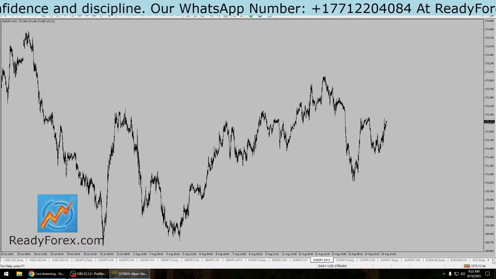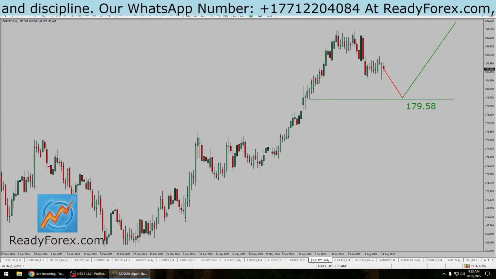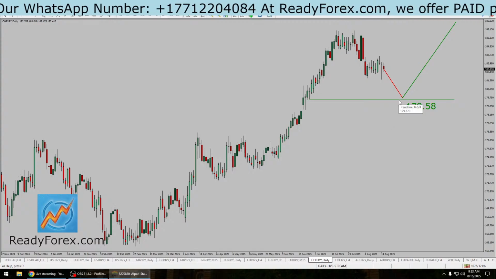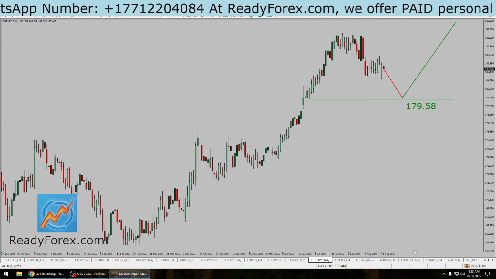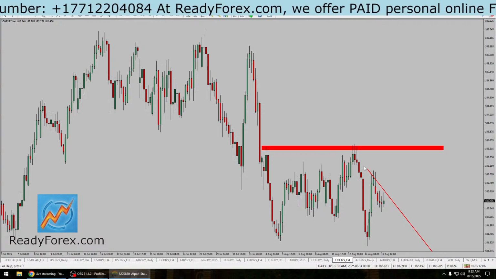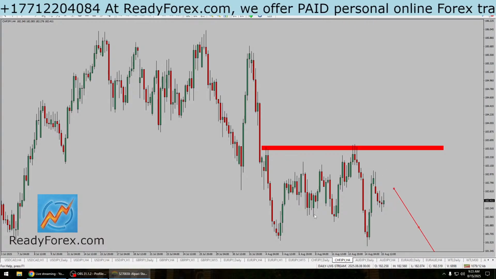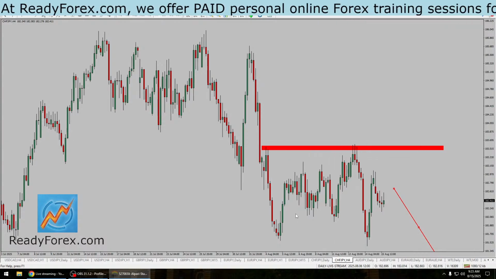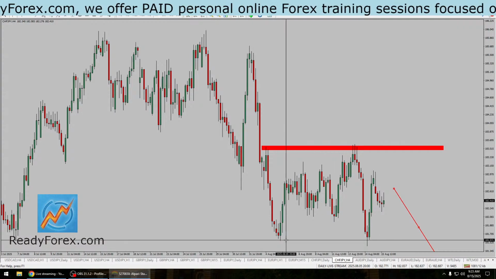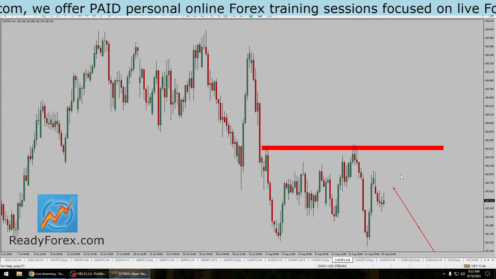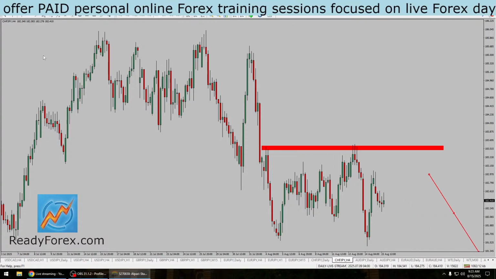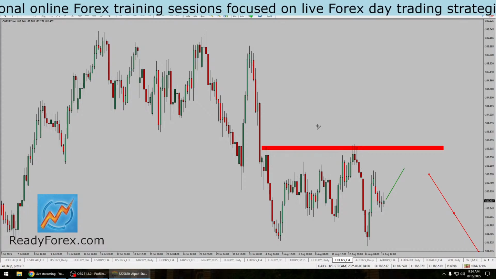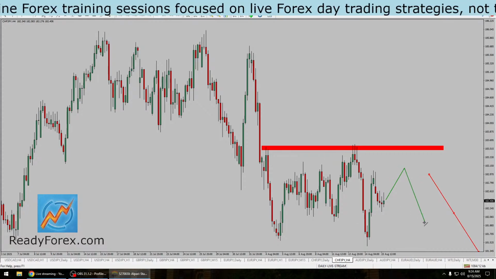Next one is the Swiss franc versus JPY currency pair. I'm expecting the price action to drop more over here. This is the support 179.58 area. CHF JPY 4 hour, this whole thing could probably turn into a triangle pattern as well. Okay, so it's quite possible that this is probably wave A, B, C, D wave, something like this. So A, B, C, and D.